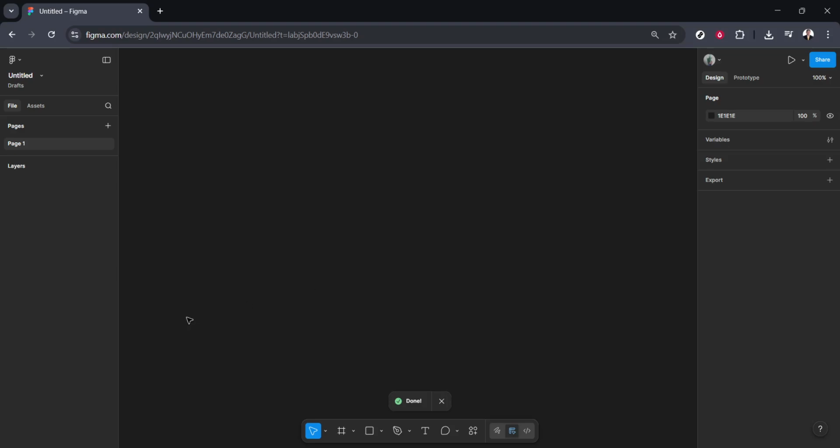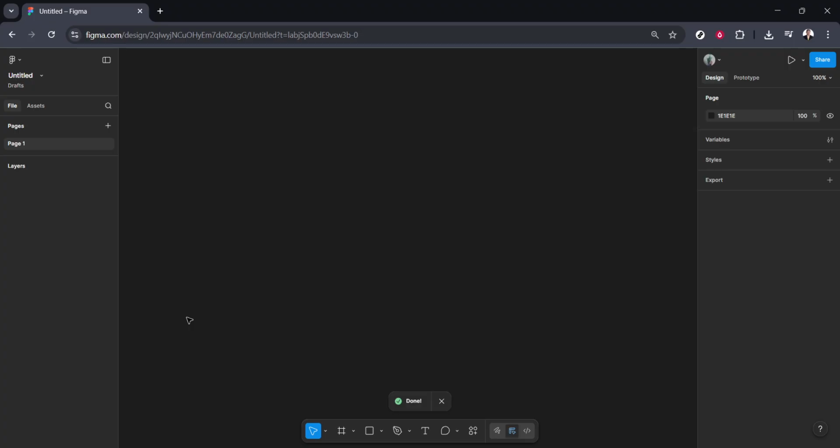In today's video, I'm going to teach you how to create a cool tube light effect in Figma. This effect can add a really modern and dynamic touch to your designs, whether you're working on UI, illustrations, or presentations. It's a fun and relatively straightforward technique once you understand the core principles of gradients and blending.